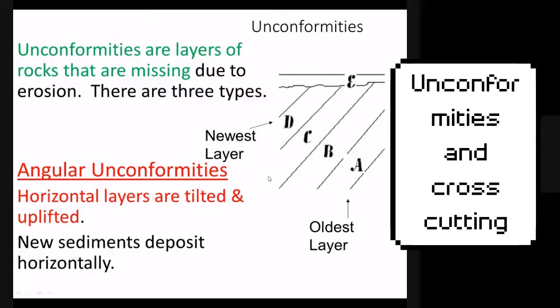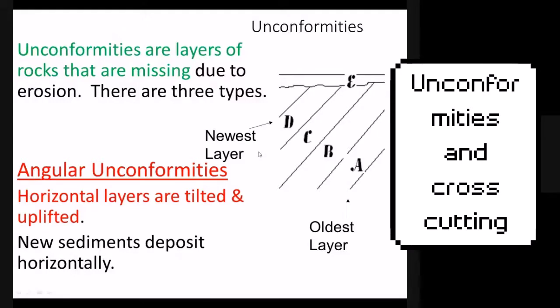But I will say on the top of an angular unconformity, it's no longer angular, it's now horizontal on top. So a great way to locate an angular unconformity, you have angled rock, angled rock, angled rock, angled rock, and then all of a sudden, flat rock, angular. That's probably the easiest one to find when you're looking for it.